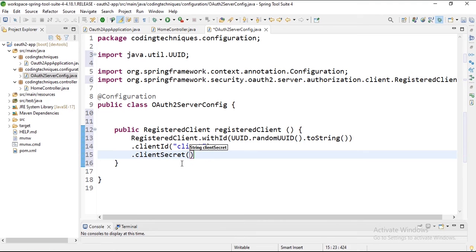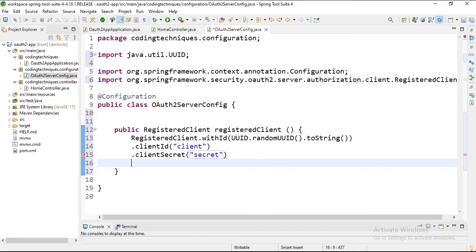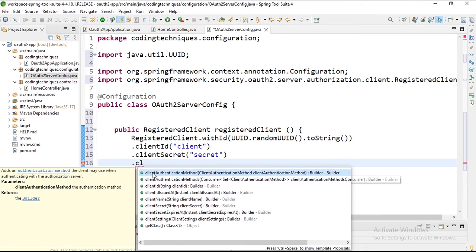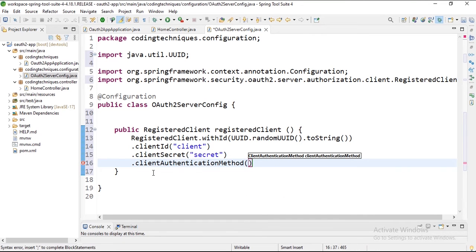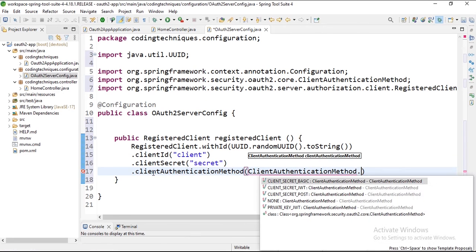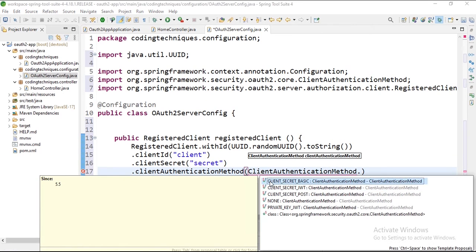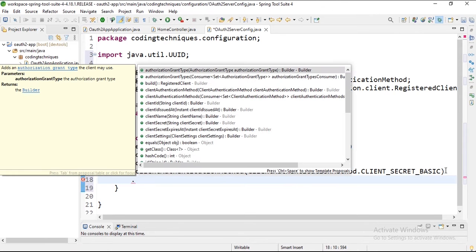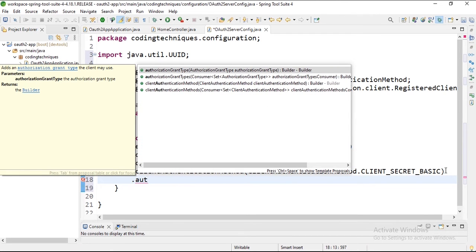Let's pass the client secret as secret, and then we will also have the client authentication method. We said this earlier. Client authentication method, we access the client secret basic, and then we also need the authorization grant type.